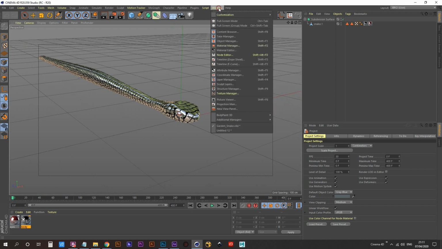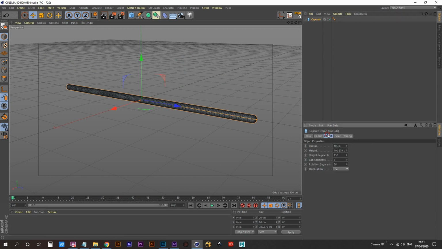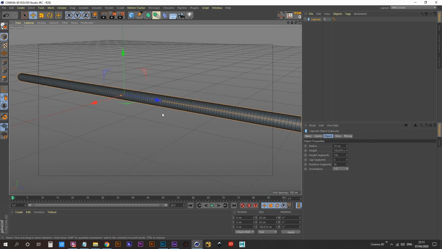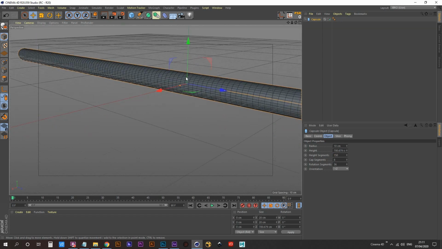So what you can do is just create a capsule and set the height to about 700 and the radius to 10 centimeters, and increase the height segments to about 150 so that when it bends around the spline you get some nice smooth bends.